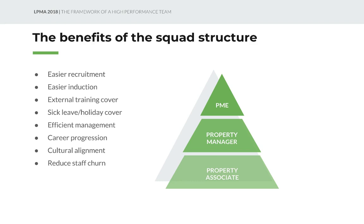The property manager is the heavy lifter. They're the one that has good, solid knowledge about property management, and they're the hard worker, and they do most of the heavy lifting within the portfolio. And then underneath, you've got the property associate. These are entry-level roles, assistant-type roles, if you like. But the key with this structure is that everyone works on the same task. Think about a tradesperson, for example, where as a new tradesperson, you do all the crappy tasks, and that's more about orientating into the business and starting to learn what the job's all about. That's where a property associate sits. The property manager has a little bit more experience, and they do a lot more heavy lifting.